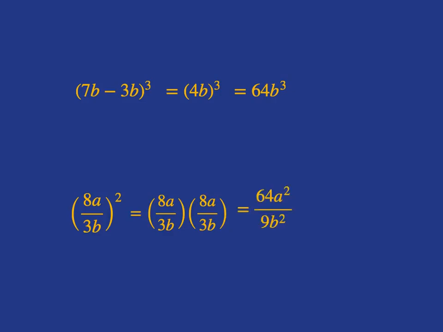a squared. And then at the bottom, we've got 3 times 3, that's 3 squared, that's 9, b times b, b squared. So, we can just easily apply it. We can just go 8a squared, which gives me 64a squared, 3b squared, which gives me 9b squared. No problem whatsoever.